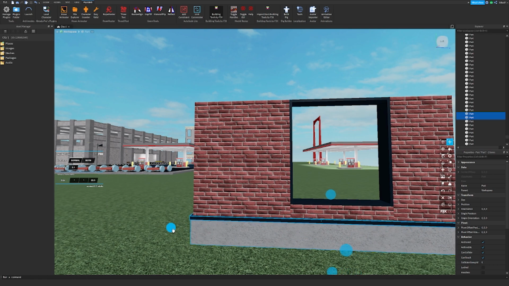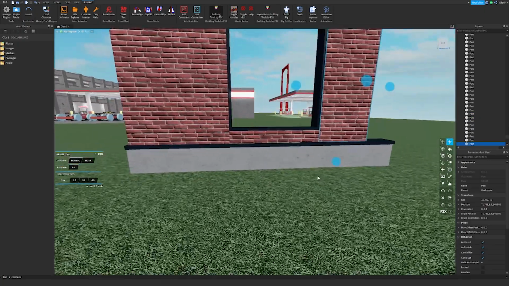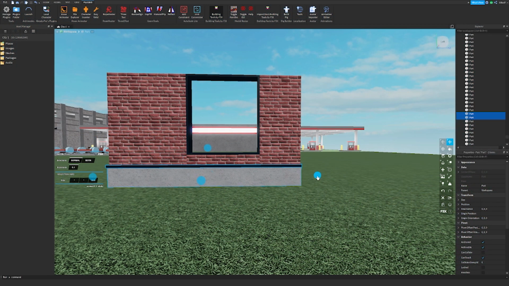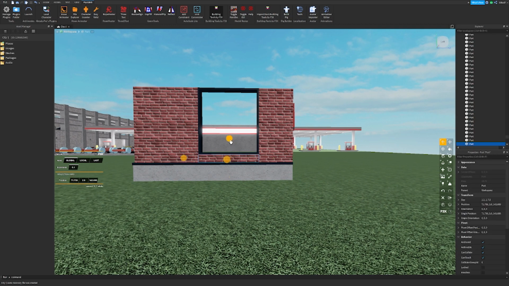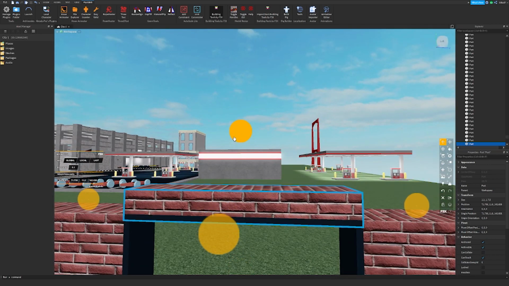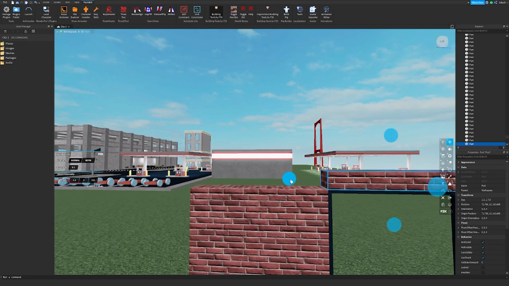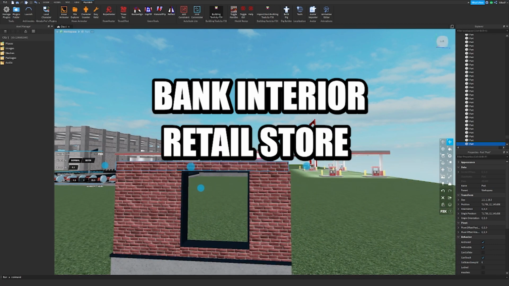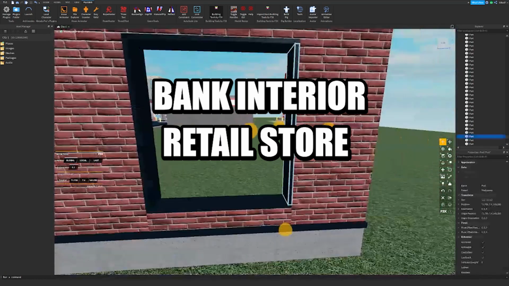So as you guys may be noticing from the title of the video, today we're back at it again with another How to Make a City Part 8. That's right, guys. Last video was really good, so we're just going to keep going with the How to Make a City videos as always, and we're actually going to split them into parts. What I mean by that is we're going to be working on different sections of the city, meaning we're going to be working on the bank interior, the retail store, and we're actually going to expand the land.